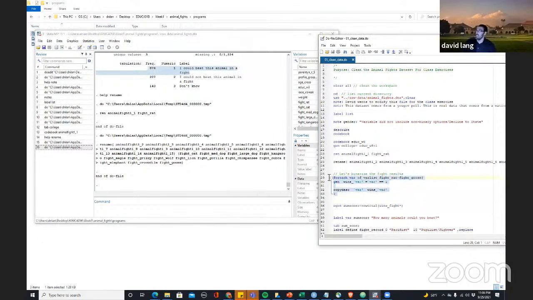And so what this little snippet of code does is it goes through all of the different variables that start with fighting a rat and end with fighting a goose.